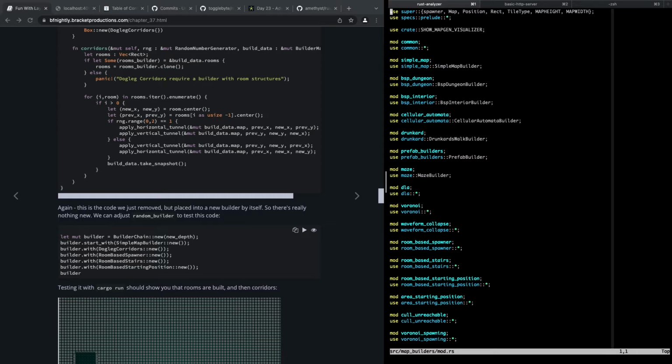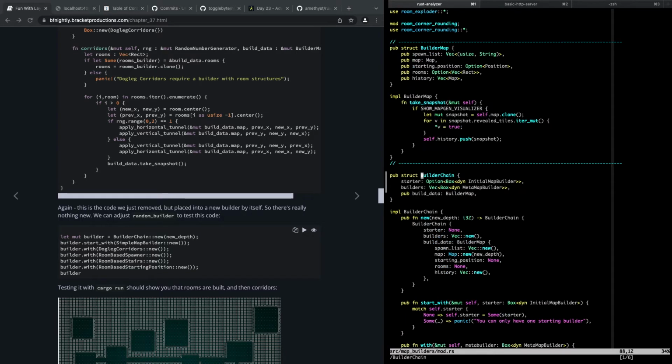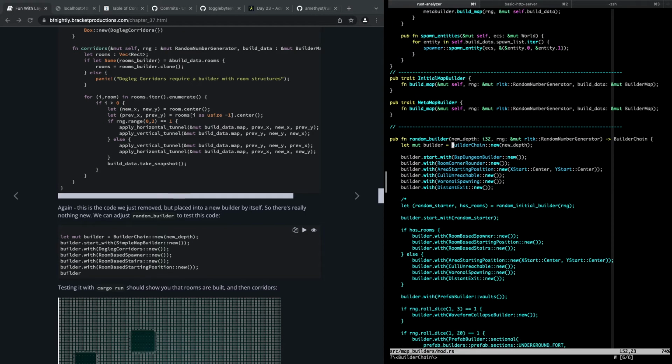Oh, and we change it to a simple map builder now. Wow, okay. I was just trying to find that one there. And we're doing simple map builder now. Like that. And instead of the room corner rounder, we're going to do dog leg corridors.